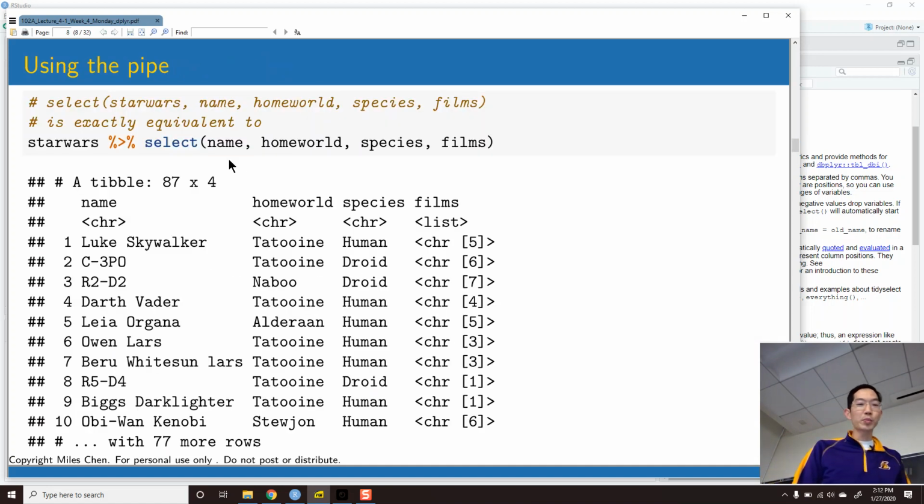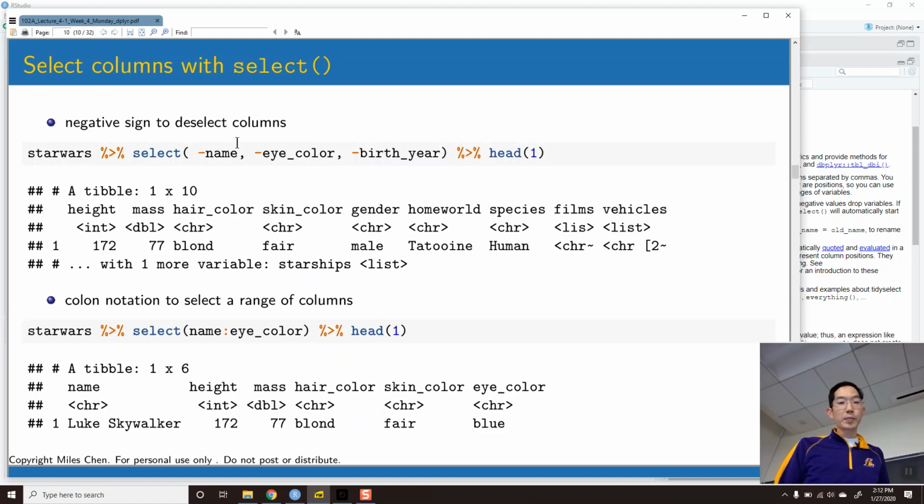So this example, I just gave the names, okay, and notice when I call the names, you can put quotes around them. You don't have to put quotes, okay. You can also put in the index position, like I want the 3rd column or the 5th column or whatever, okay? Other things is you can say, I don't want these columns, okay? I don't want name, eye color, and birth year, all right? There's 13 variables in the original data set, and so it pulls all the other ones, okay?